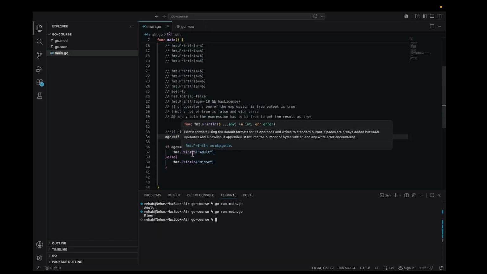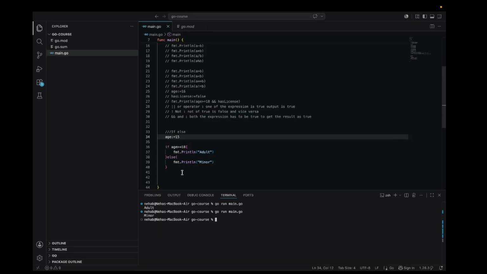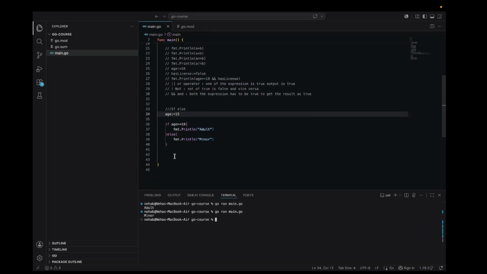Suppose it is not just two conditions. You have more than two conditions. For that, you can have an if else if ladder kind of thing. The score example, which I told earlier. Score is equal to 99, I'll put just like that.